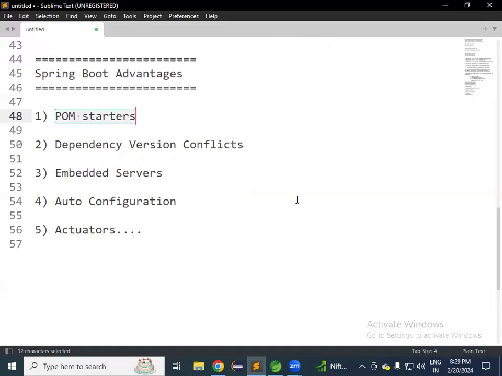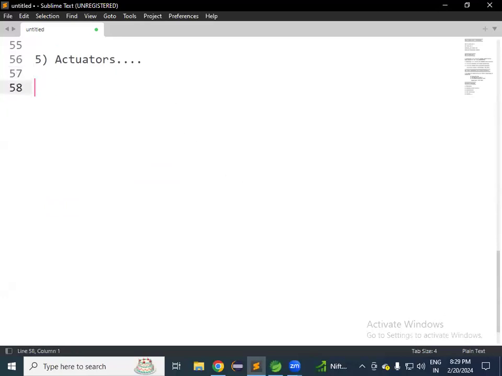There are several POM starters available in Spring Boot. For example, if you want to develop a web application, then Boot provides the Spring Boot Starter Web dependency. If you add this web starter, it will provide everything required to develop a web application by using Spring Boot.